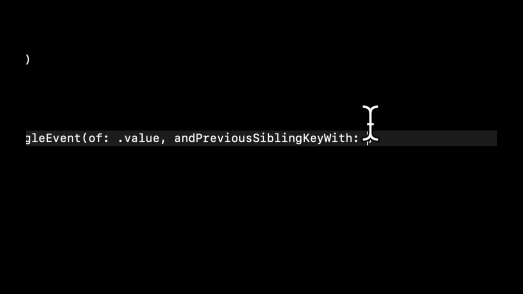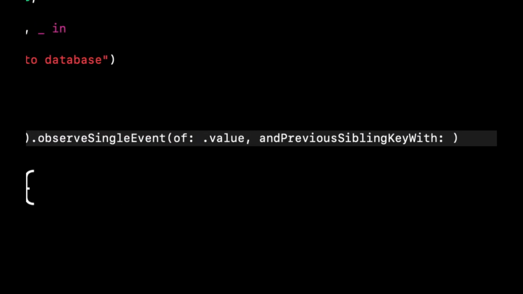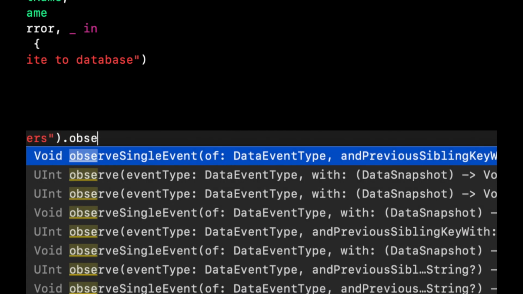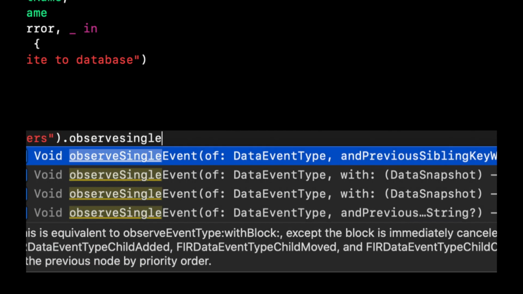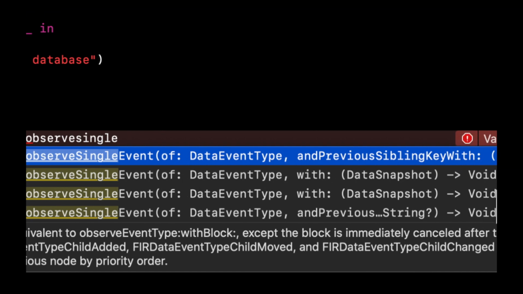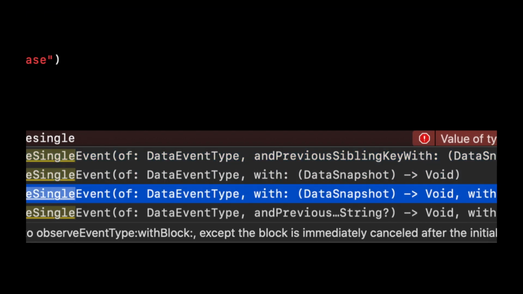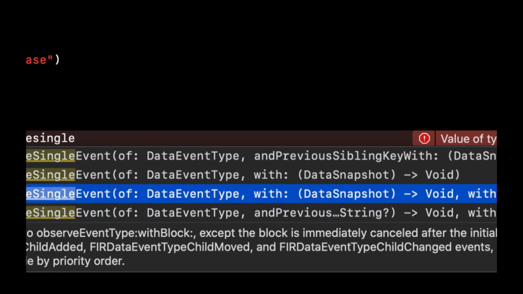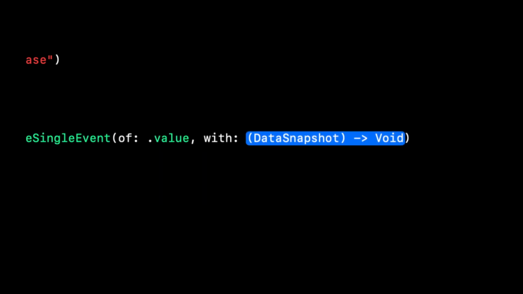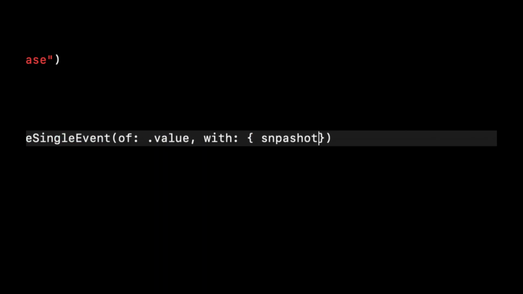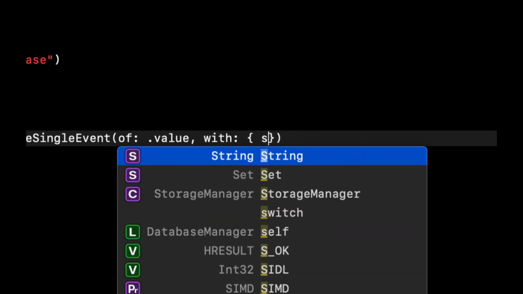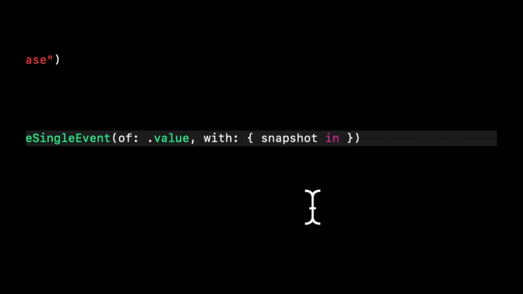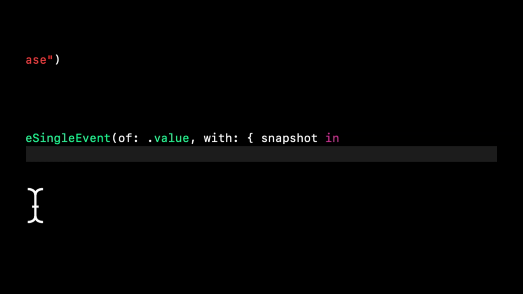I don't think we need that. Let's try that again. We want to observe a single event, and we want the one with the completion with database snapshot. This is the one we want. So we want to observe a single value, and this will be snapshot in, and the snapshot is not the value itself.